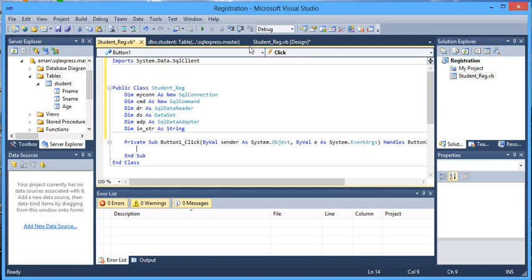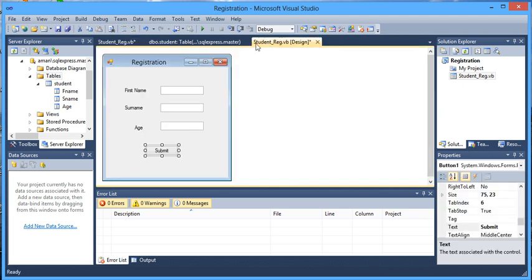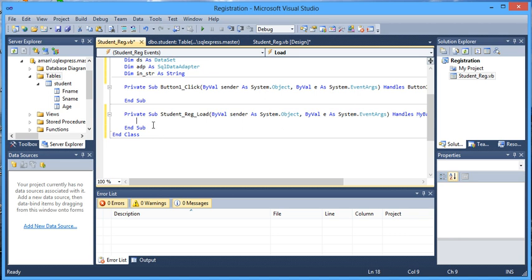Also, we'll have to write two lines of code when the form loads. Here we'll be writing the code that should be executed when the form loads, and here the code that should be executed when button 1 is clicked, that is the submit button.